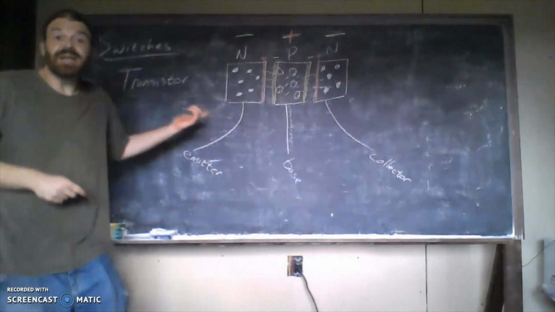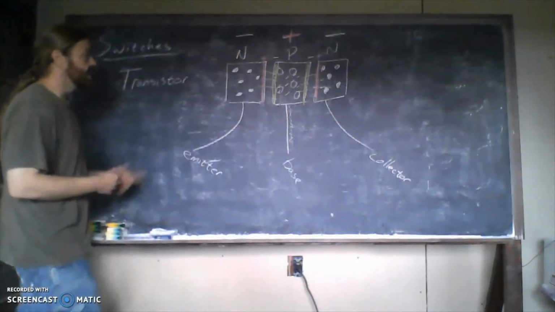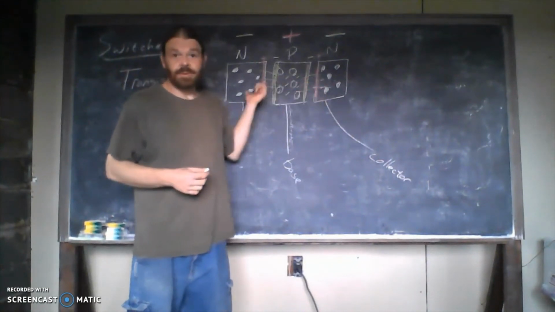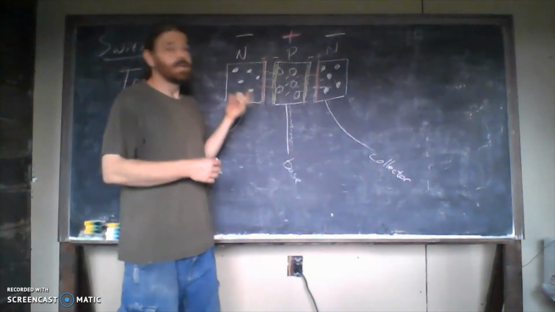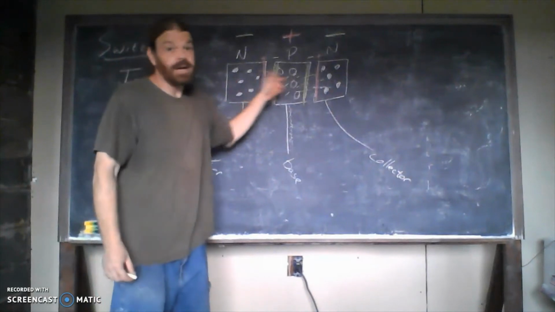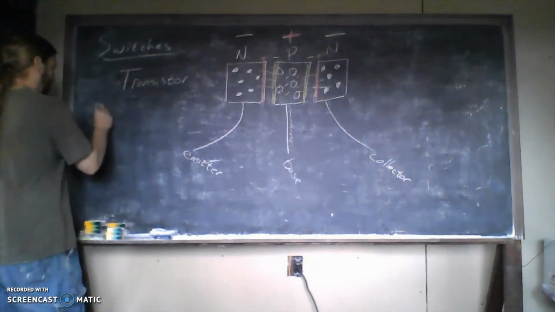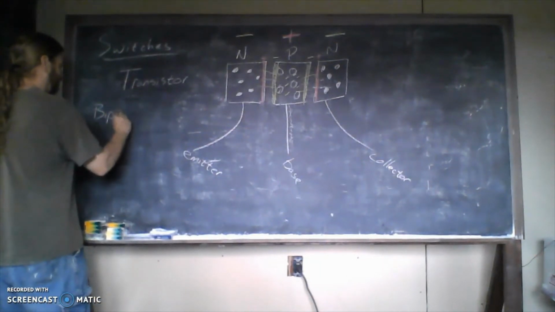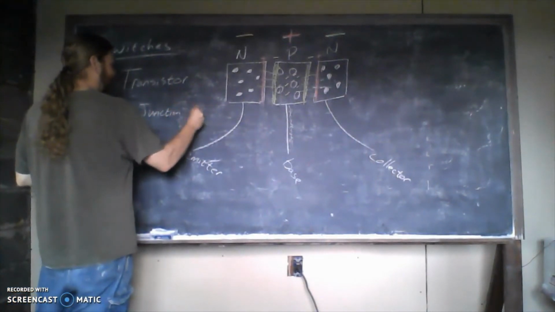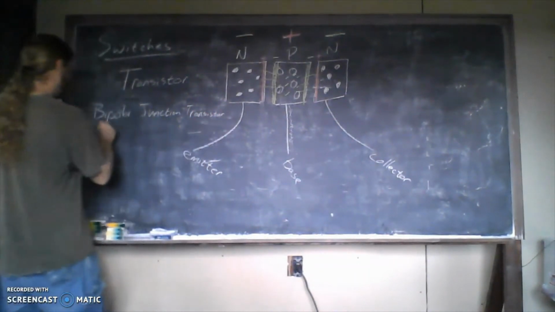And so a couple of technical terms that we need to move into the next step, which we can talk about quickly. So here, it happens because of these two junctions between the N-type and P-type silicon. And that works whether we have an NPN or a PNP transistor. Between the two junctions, one thing we could do is call it a bipolar junction transistor, or BJT.